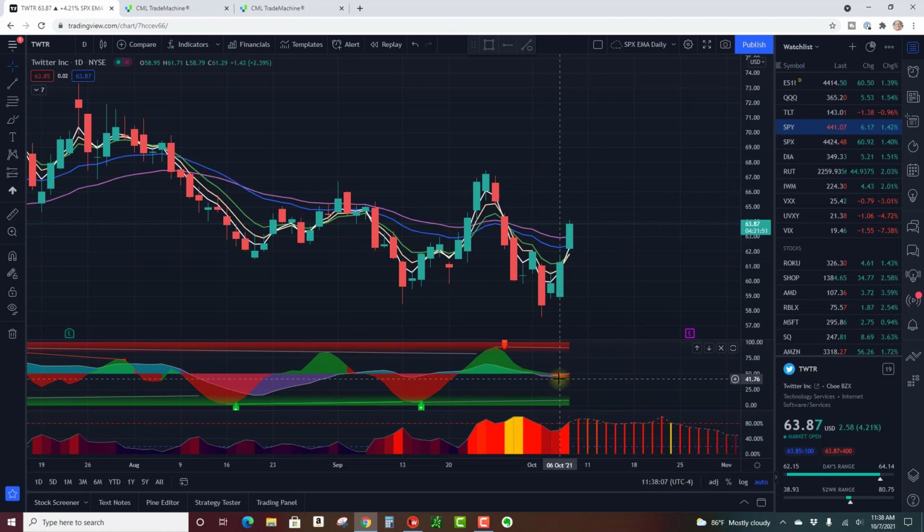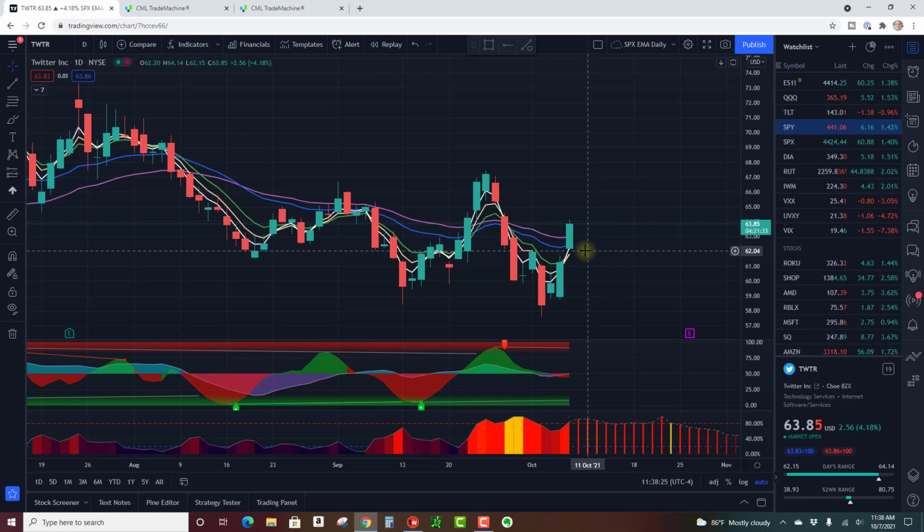The oscillator is turning back up, a little trend turn here. So, if you do draw a trend line, you'd probably end up, let's call it, in the $68, $69 level. So there is some room to run if the market can hold it together, which right now the VIX is down 7%. So to me, this looks pretty valid.